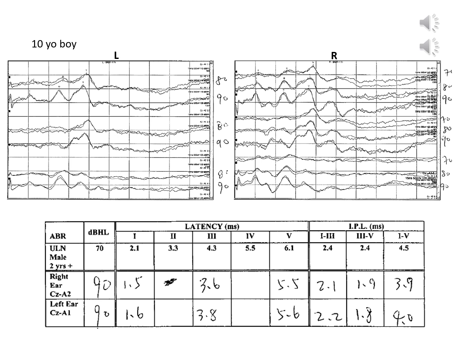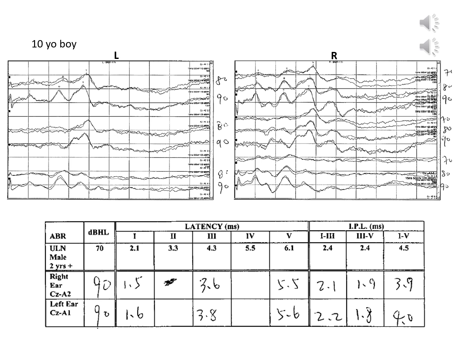What catches our attention immediately is the amplitude differential between the wave 1 and 5 on both the left and right ear at the lowest decibel level. So at 80 dB in the left ear, the 1 is very low amplitude compared to the 5. And then on the right ear at 70 dB, the 1 is very low amplitude compared to the 5. And this is also pretty observable at 80 decibels.